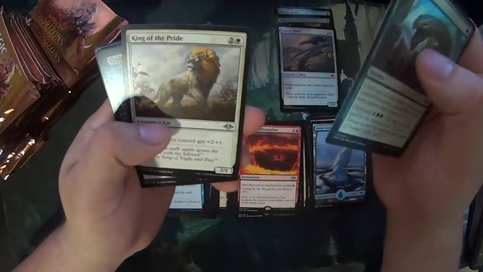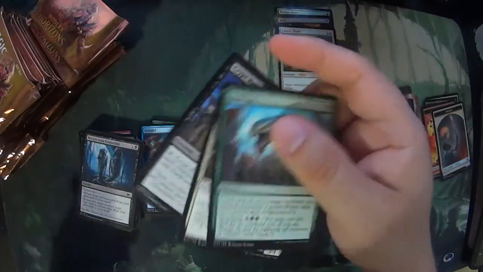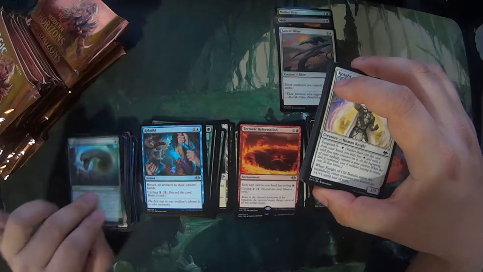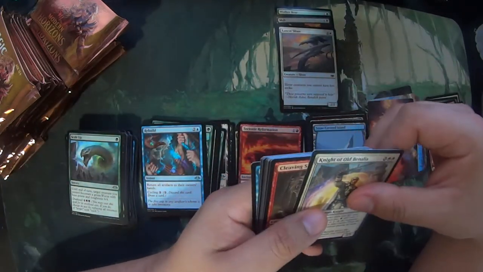Not good. And a Crypt Rat. Okay. King of Pride. Scale Up. Scale Up's kinda decent. I think that's almost a buck US just for that, and I think it's the Gift.